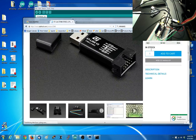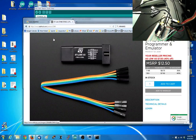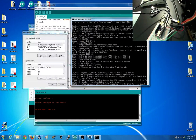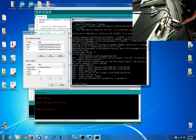Okay, so we have the ST-Link. This thing is great. This is like 12 bucks, and it comes with all this stuff. You can connect to ST microcontrollers, but we also have it connecting to LPCs, like the NXP chips. We've got the STM32F2, NRF51822 Nordic, and then LPC NXP chips. You can use OpenOCD to talk to it, just a standardized protocol. I love J-Links, don't get me wrong, J-Links are totally awesome, but sometimes you really want something that's $12. ST-Link is the best.